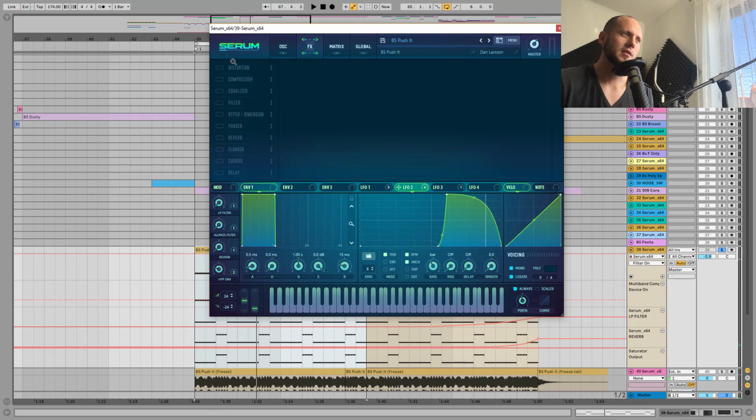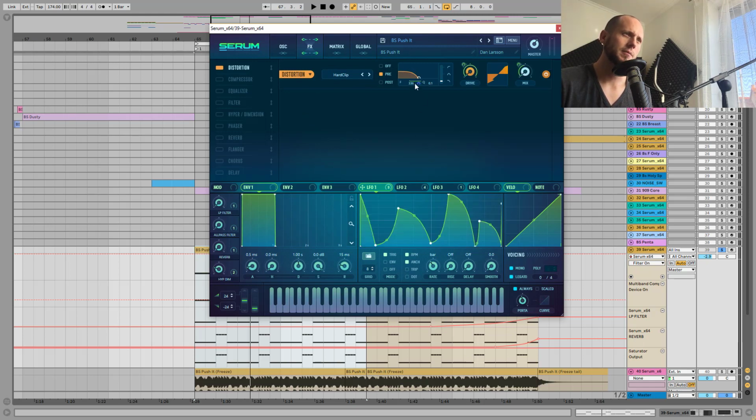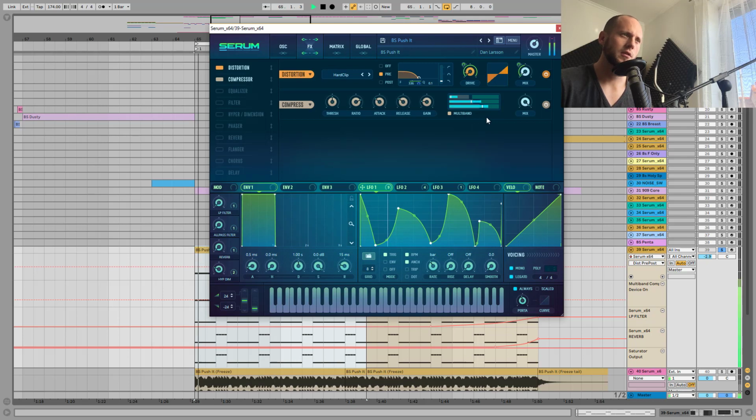Okay, let's go to the effects. Let's start with the distortion, which is again pretty basic. As you can hear, it adds some more overtones to it. The sound turns a little brighter. And I also use a filter, as you can see here, controlled by LFO 1 again, on this range. It doesn't do too much, by the way. And the compression, which is, I would say, the most important part here, to make the sound shine.